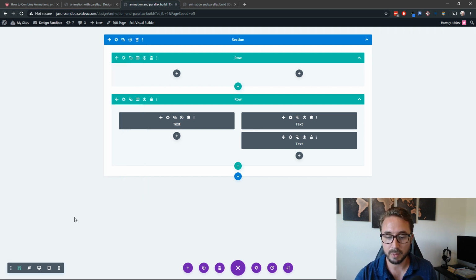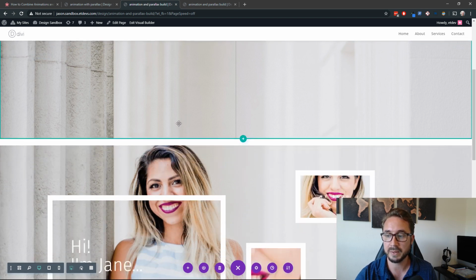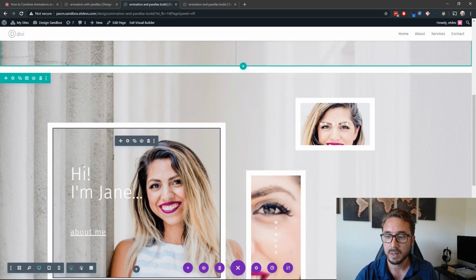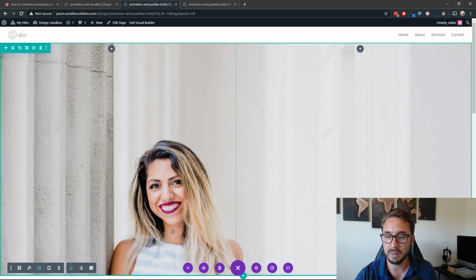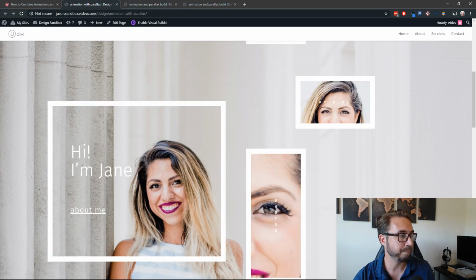and let's deploy the desktop view mode. You can see there's my row with just my background image that has a fixed height of 900 pixels. As I scroll down, you see my second row with all my content in it. So now all I need to do is get rid of my background image for this row and then bring it up to overlap this row up here. So this is how I'll do that.